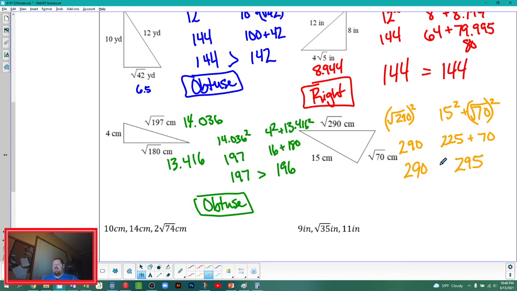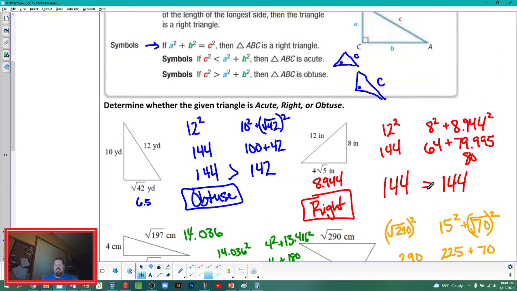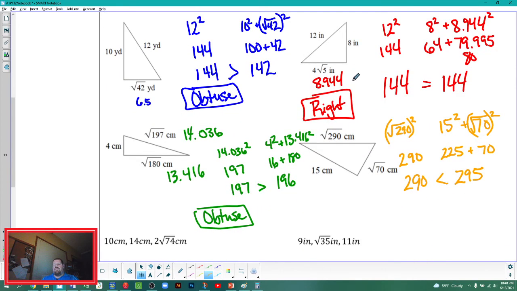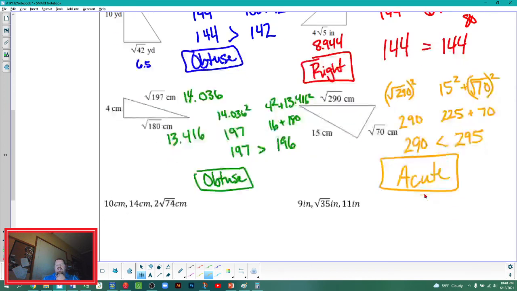And so the a squared plus b squared is bigger. And if I look back up here, when the a squared plus b squared is bigger, that means it's an acute triangle. Again, that C value, this value here, didn't open far enough, didn't make the angle open far enough to make it a right angle. It's going to be acute. All right, all the angles are less than 90 degrees.